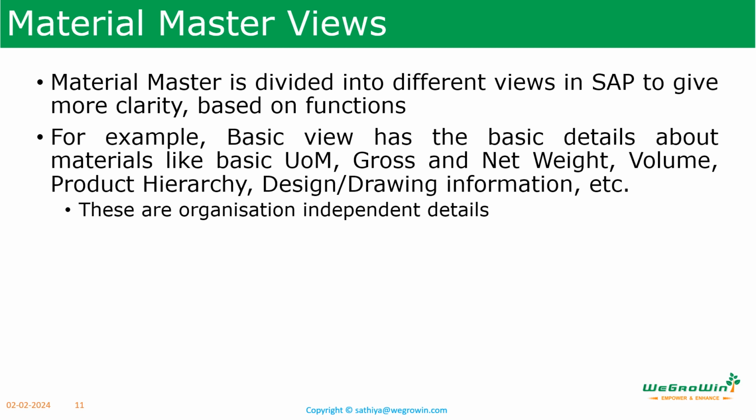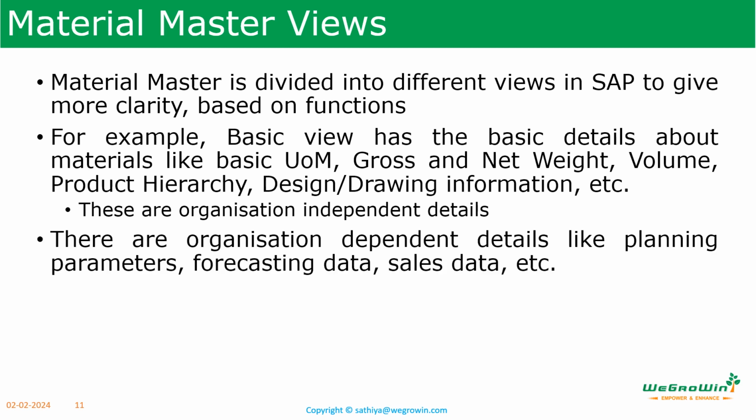Also, when we are creating the material master, we need to enter the material type. What are the material types? Like semi-finished goods, finished goods, trading goods, spare parts, and raw materials, whatever it is. This material type will decide what are all the views we need to create for them. Most of them will be organization dependent information. The organization dependent information is specific to the plant or sales organization or storage location. These may be MRP views, purchasing view, planning views, forecasting view, accounting view, even costing view. These things may be different.